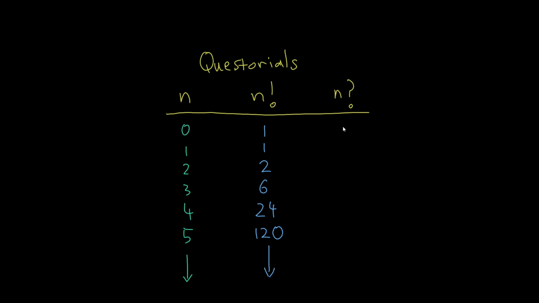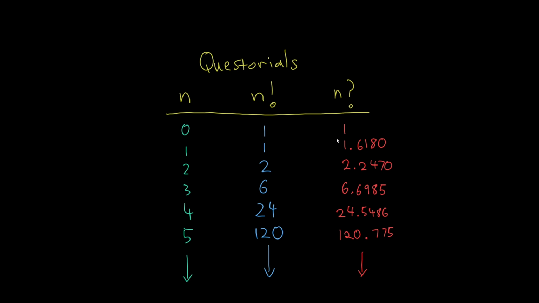So n Questorial will also start at 1. After that, it's going to jump up to 1.6180 to 4 decimal places. After that, we encounter 2 Questorial, which is roughly 2.2470. And I'll just quickly fill out the rest of this table, all the way up to 5 Questorial, which is roughly 120.775. So this list also goes forever. And although the items in this list aren't whole numbers, it turns out these Questorials actually kind of behave like whole numbers in a way that I'll make precise later in the video.